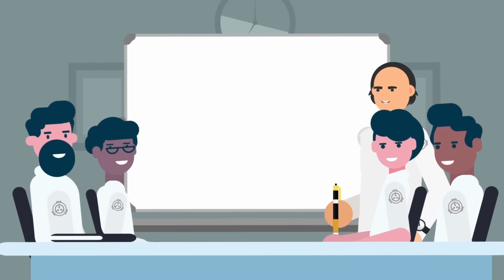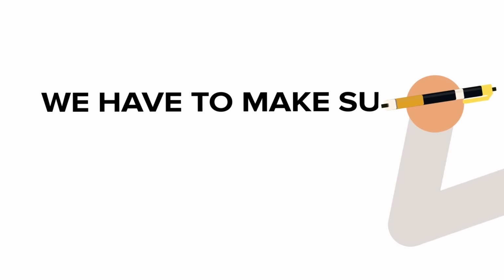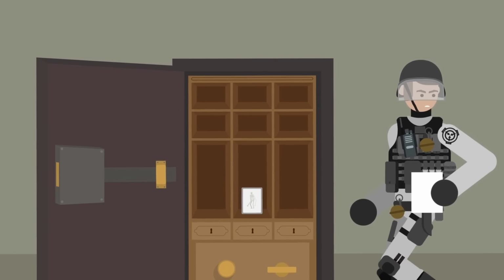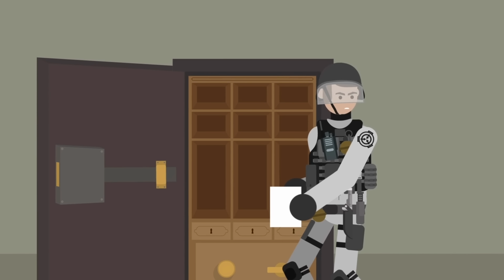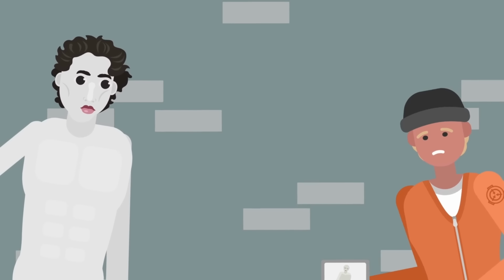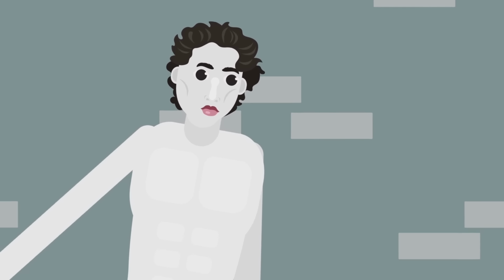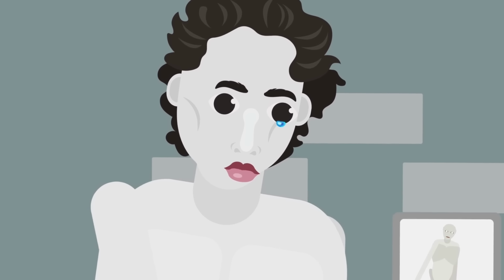There was only one thing left to do: to make sure that SCP-096 had really changed from something deadly to something almost resembling an ordinary person. A photograph of SCP-096's face, of its original face, was removed from a secure vault by a D-Class. Then, the D-Class was sent into a room with SCP-096 and instructed to place the photograph on the table. SCP-096 looked down at what had once been his face, and his eyes filled with tears.